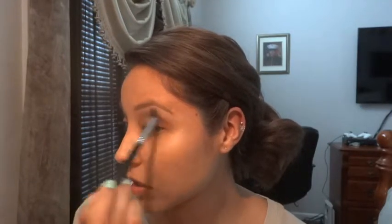Like that. If your colors start to look muddy you can go ahead and change your brush or just wipe it off like I'm doing, and continue to blend right on the edges. I'm just gonna pick up this color on the bottom just a tiny tiny bit and put it right on the outer V and blend that inwards just to add a little more definition and make the look a little more interesting. Add it right there, just dab it on just like that and then start blending it.